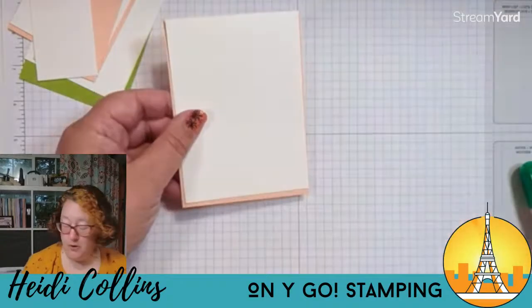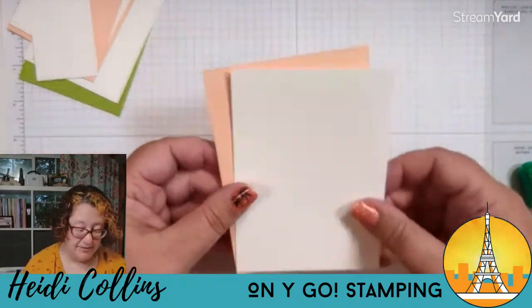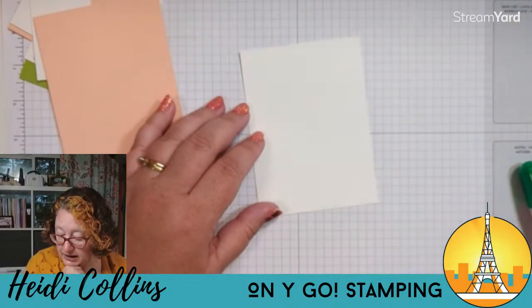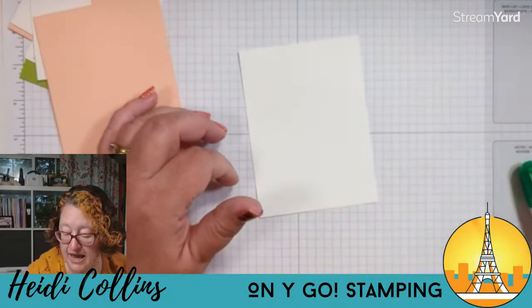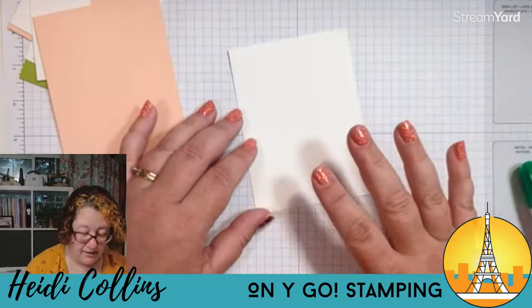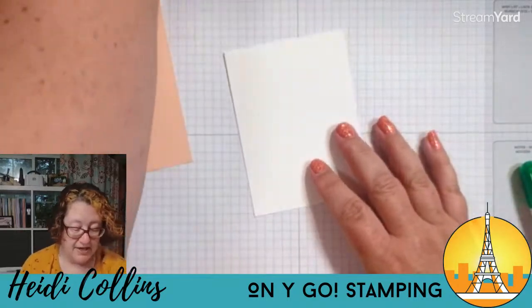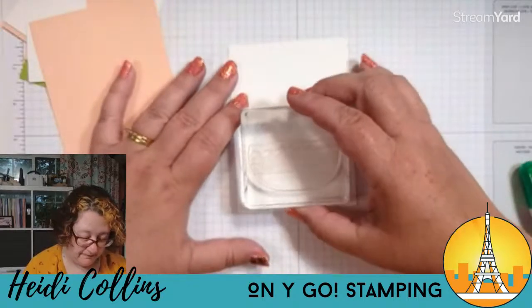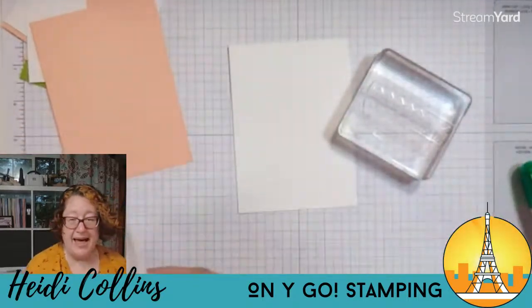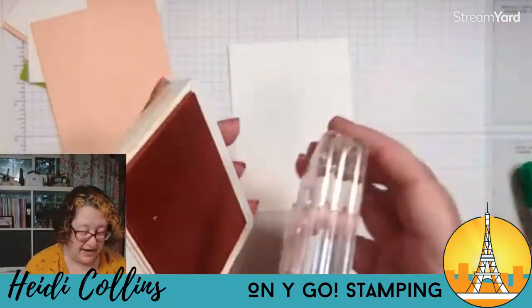Okay, so what I'm going to do is we're gonna stamp something on here. I think I want it to say hey. We're gonna put that sentiment there. All right, we're not gonna put a sentiment on this piece. We're just gonna stamp something fun. So I'm gonna stamp a big pot. I'm gonna do my pot in petal pink again.